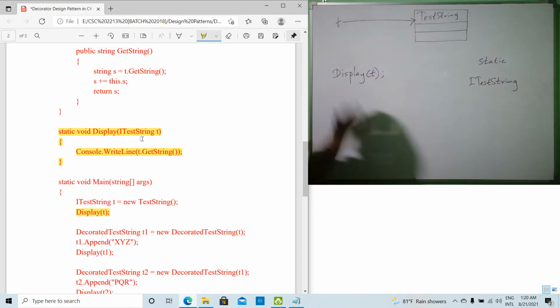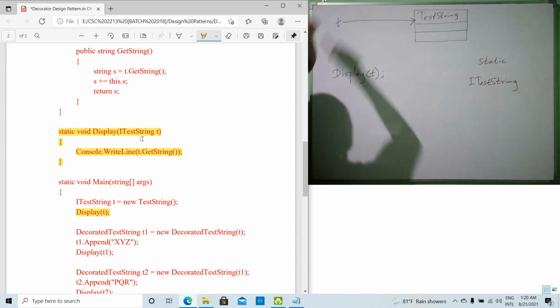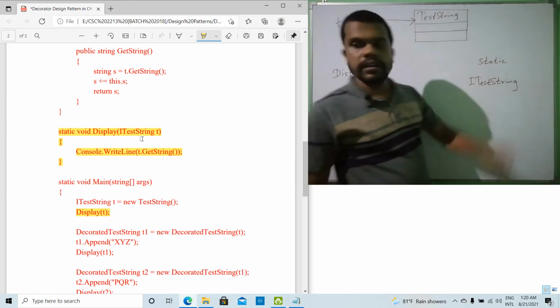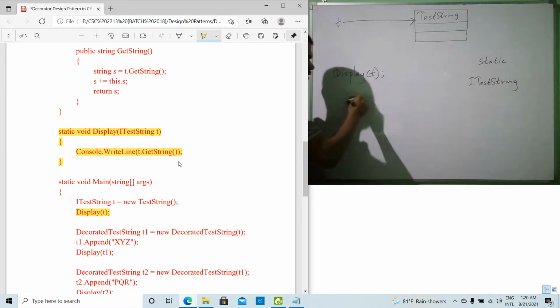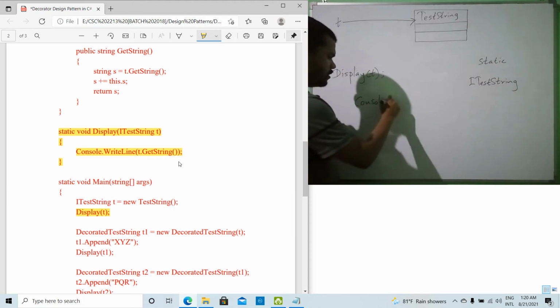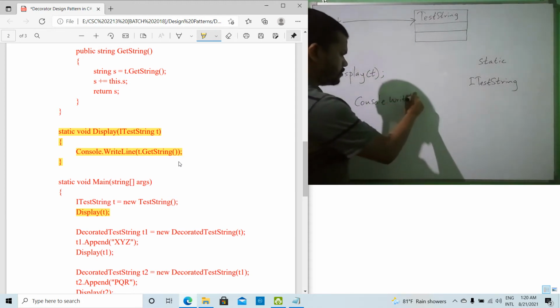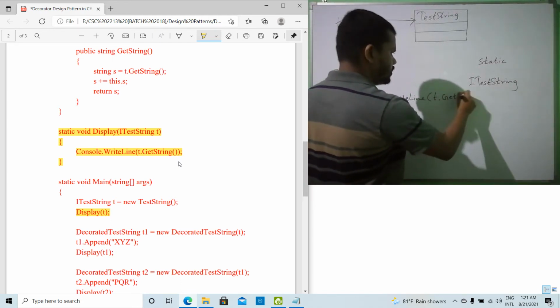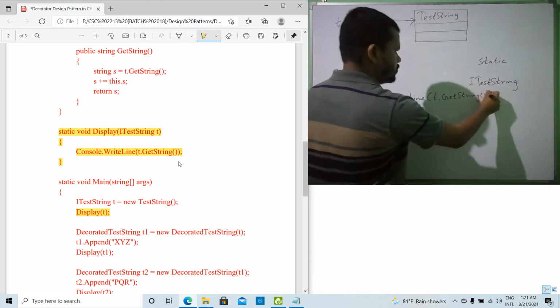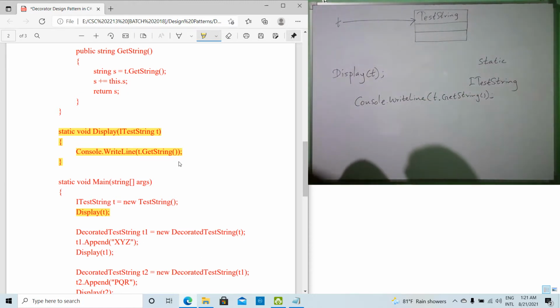The type of our t variable is also this one, therefore it's possible. Now here Console.WriteLine(t.GetString()). That is how, then t.GetString, that means this.